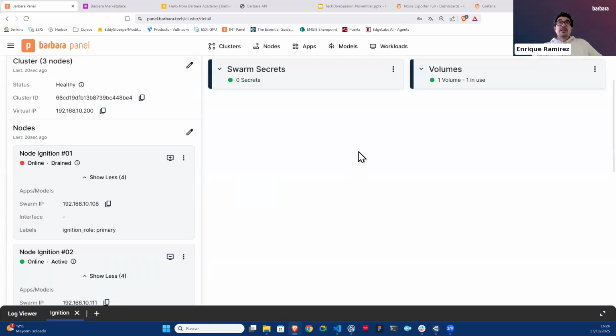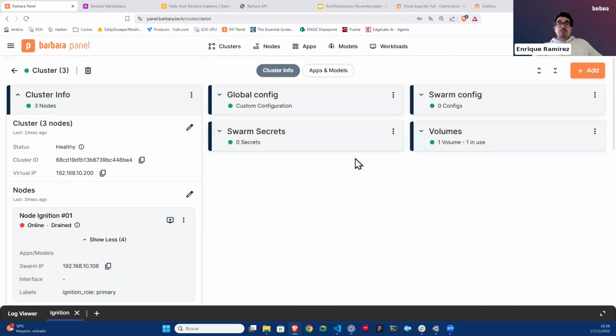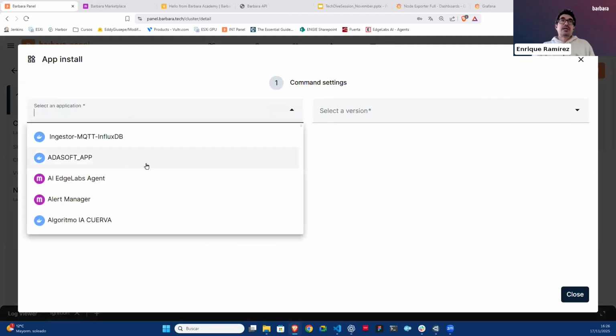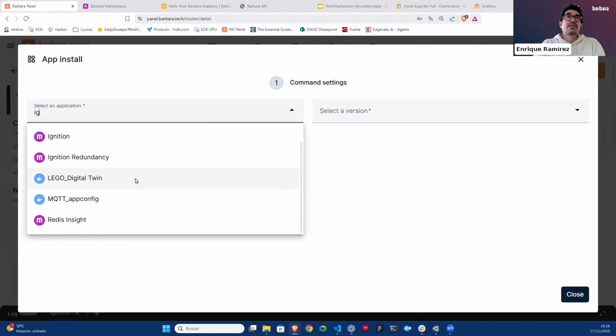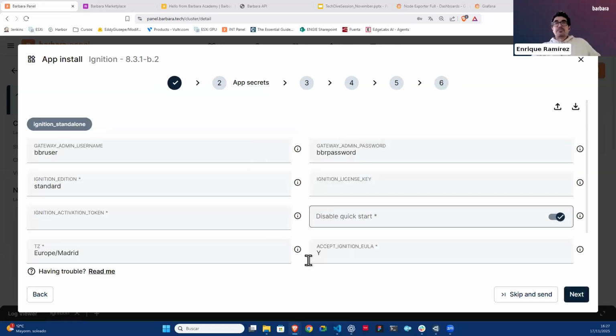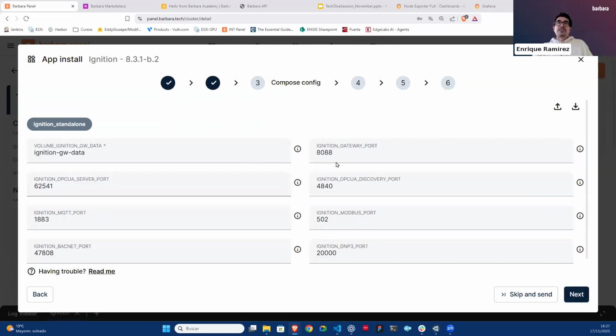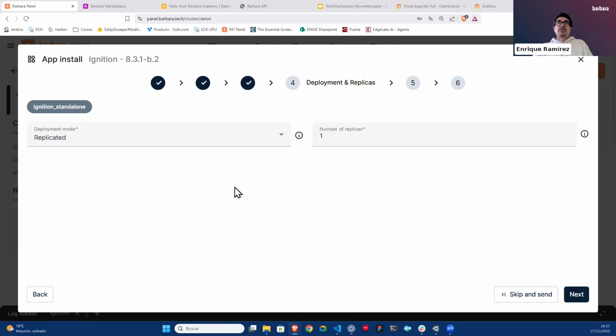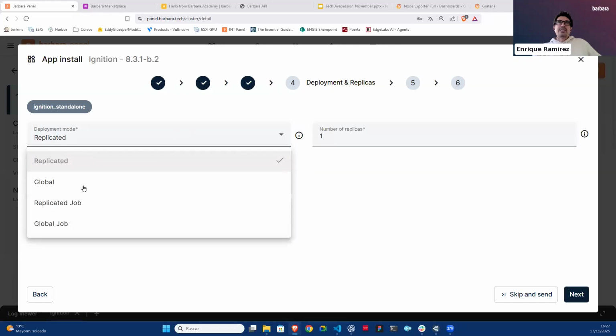This is a very, very powerful functionality, because I can select it whenever I add any application. For example, let's select Ignition, the same one that we have. I have the possibility to configure everything like we did before, selecting the ports and including the JSON or whatever, but then I have more steps, because now I can indicate how I want to deploy the application.